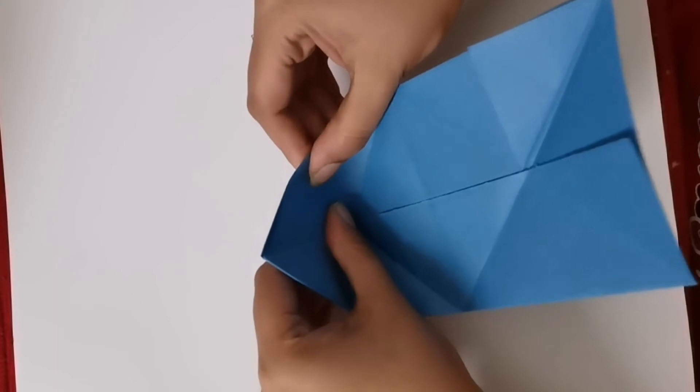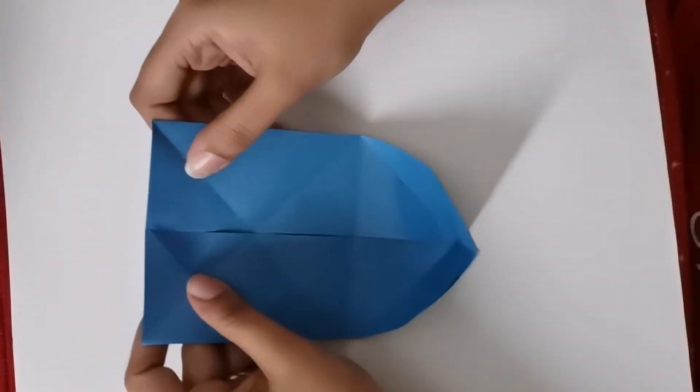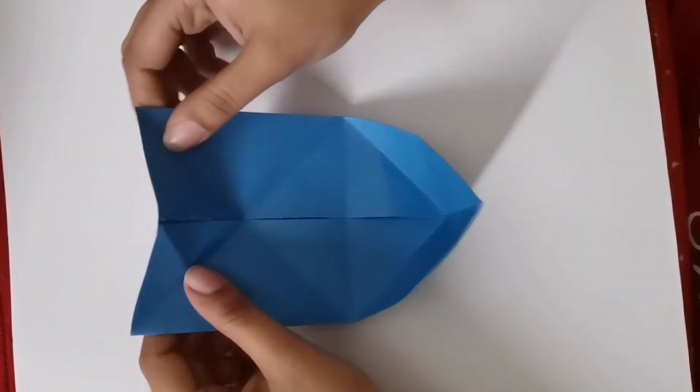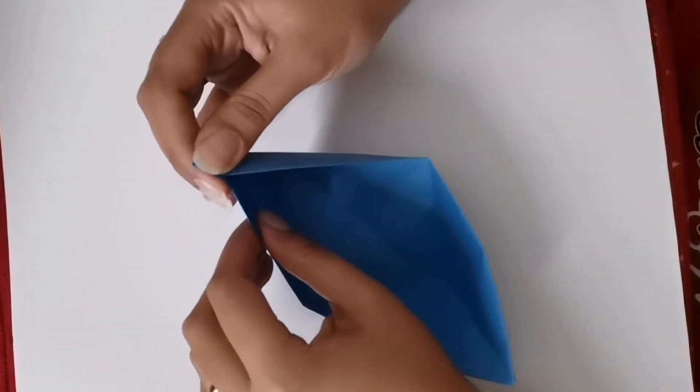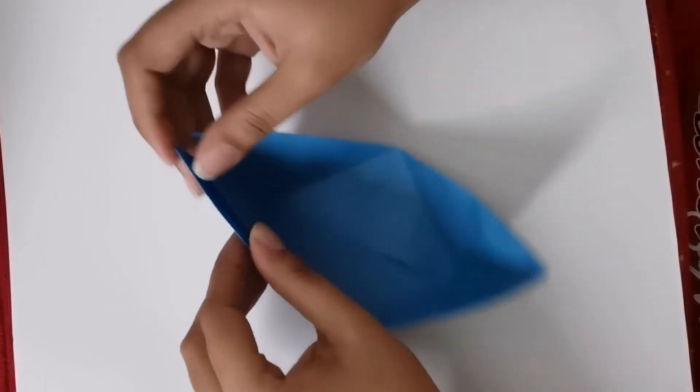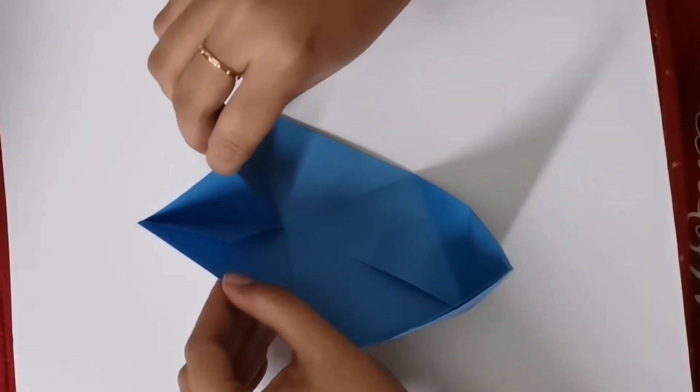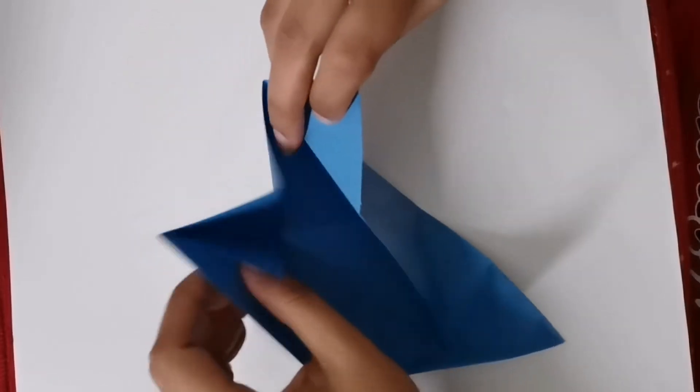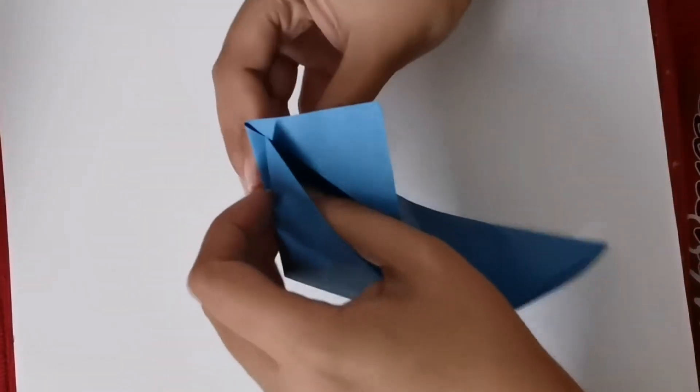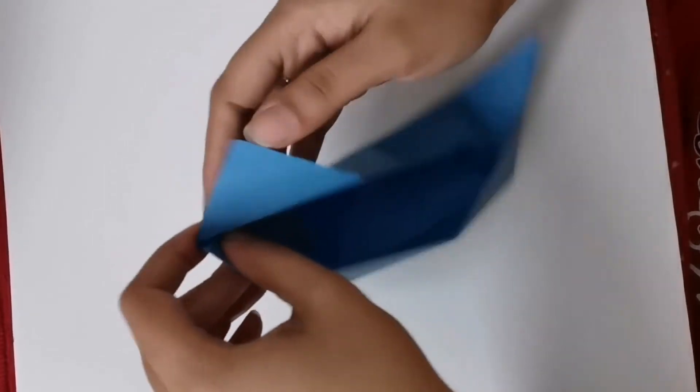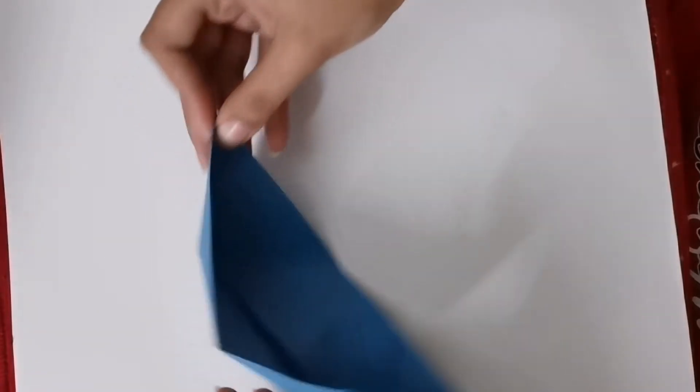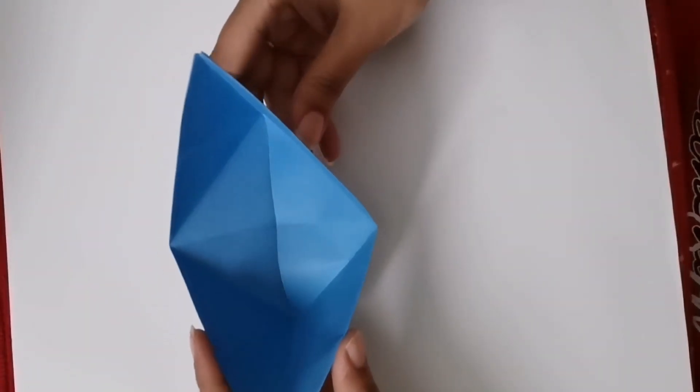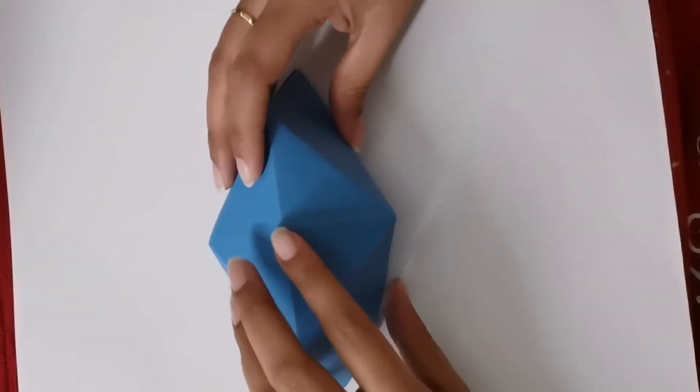The same thing I will do on the other side. From the middle I will push it inwards so I have an M shape. Then I'll just squeeze it in a little and I'll open one side of the fold and press the whole M shape, leaving the outer part inside the fold and then put the fold over it. See, it looks like some boat kind of stuff.